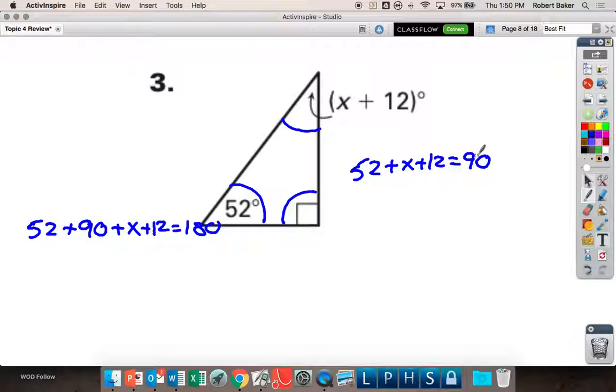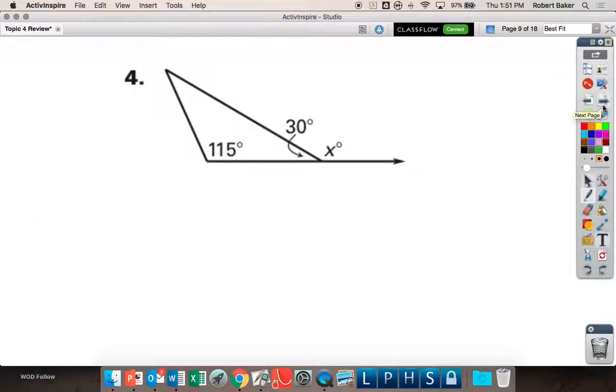I did this. I said 90 plus 52 is 142, so then this angle has to be 38. I went ahead and gave it a numerical value, so it's easier for me to solve. That one seems easier to solve to me, but you have to do a little bit of mental math or preliminary math to get there. Like it or don't like it? Doesn't matter, it's worth points tomorrow. Alright, last triangle. Save the hardest one for last.